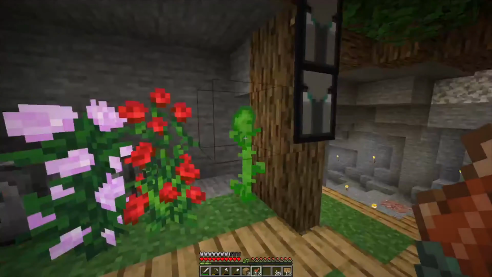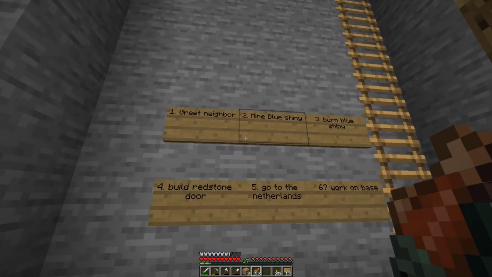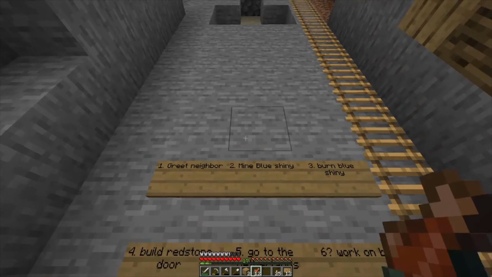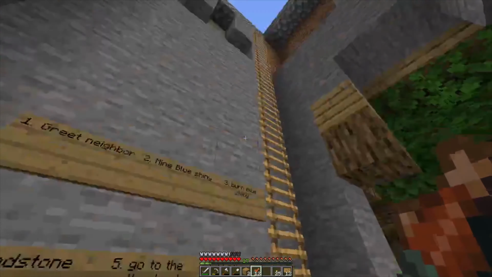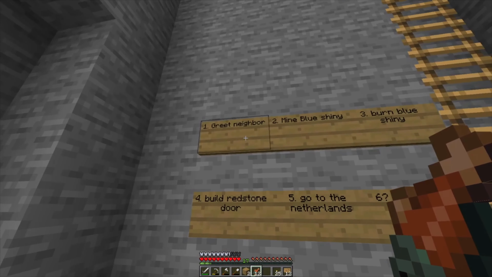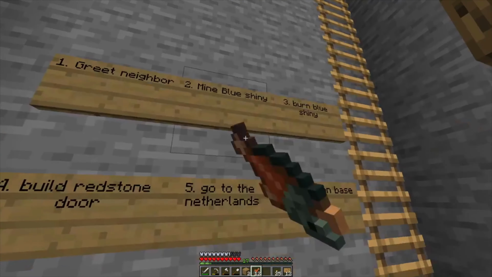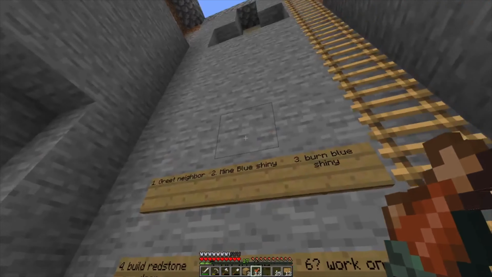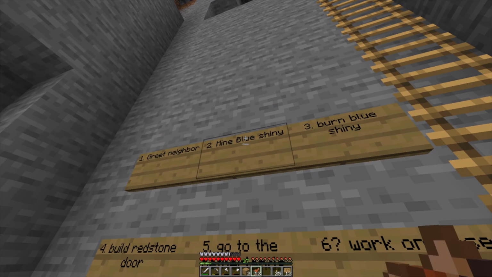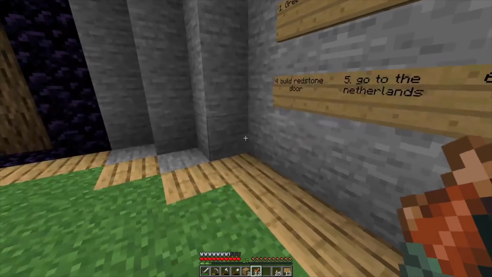Over here, I have a plan of what we're gonna do this episode. One, greet the neighbor. While I was off camera, I found a village, and past that was Epicness's base, so I wanna put some signs saying howdy. Two, mine blue shinies. I was mining off gamma, I know, and I found some beautiful shinies. Three, I'm gonna burn the shinies.